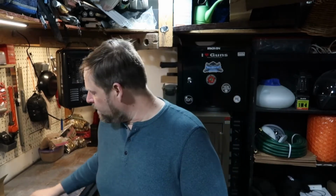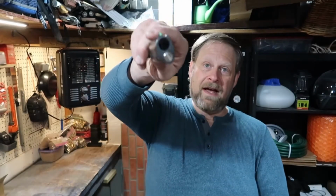The machined ones I've seen with a third-party manufacturer before, and I was interested in getting them. I never did. I did see it on the Taurus website, and I purchased it directly from them. I believe they still have them available. I do not see any difference. Well, let me go back. I do see a difference, actually. If you look at the front of the firearm with it assembled, you see it's silver as opposed to the black face.